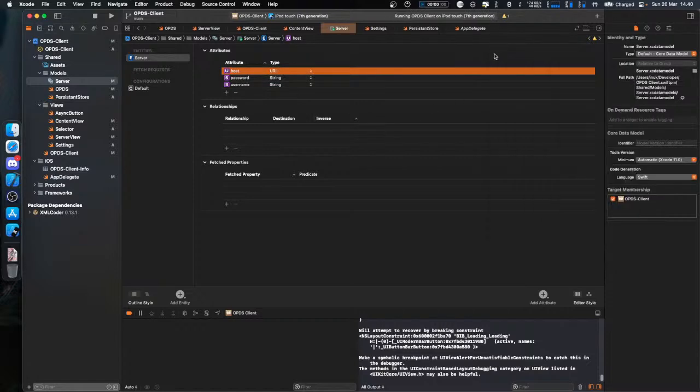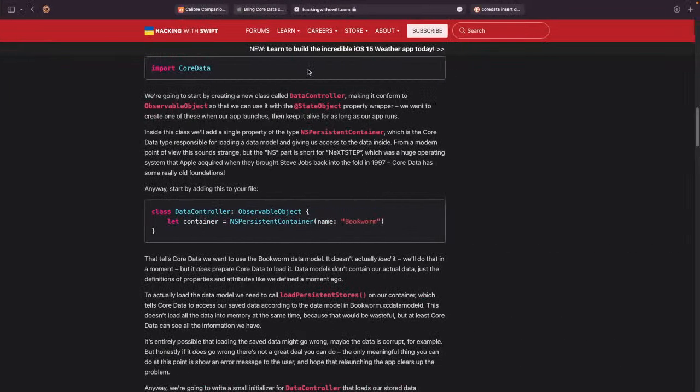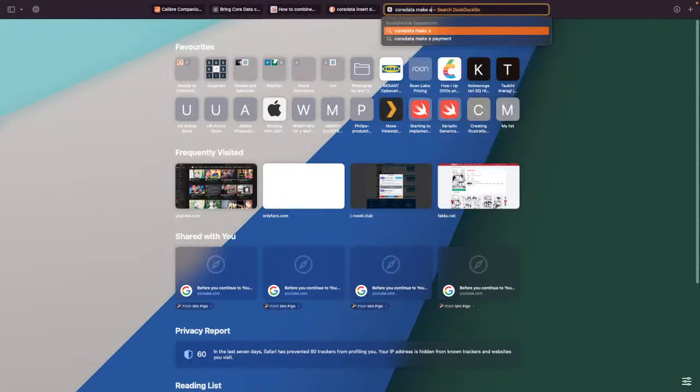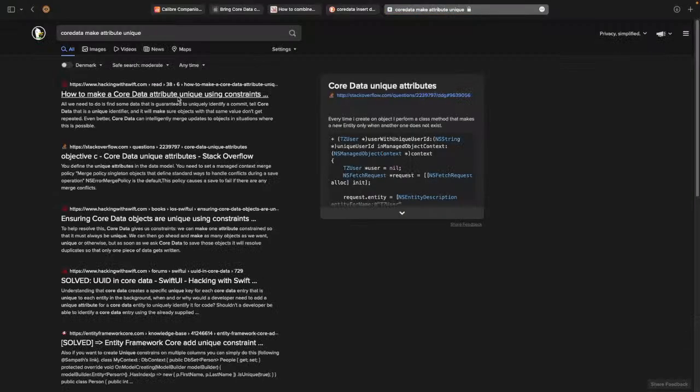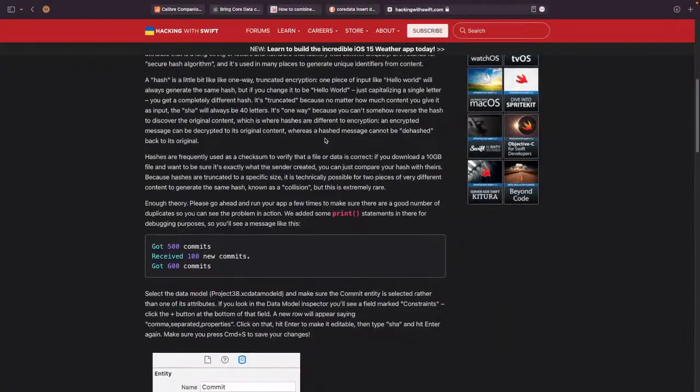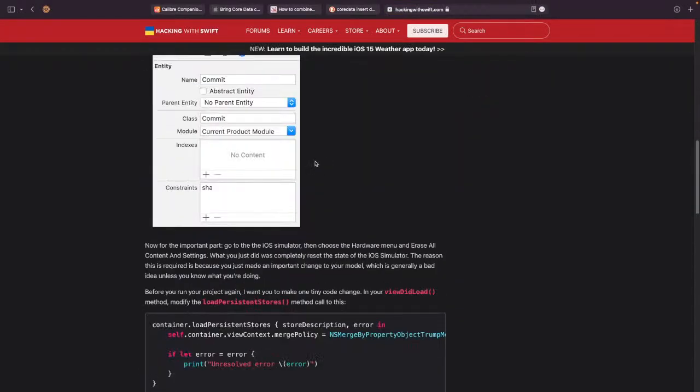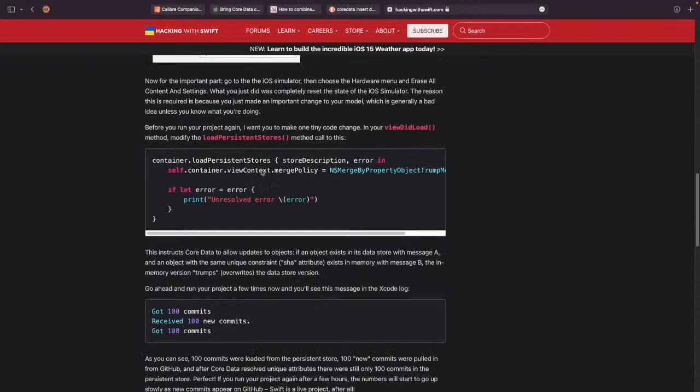How do I make it unique? Core Data make attribute unique. How to? Ooh, okay. Constraints.